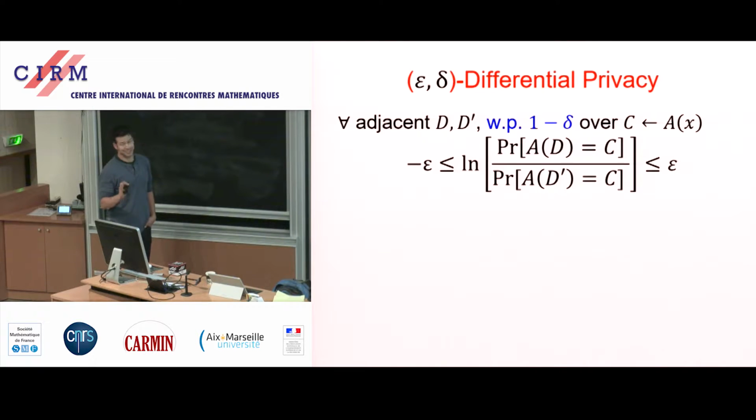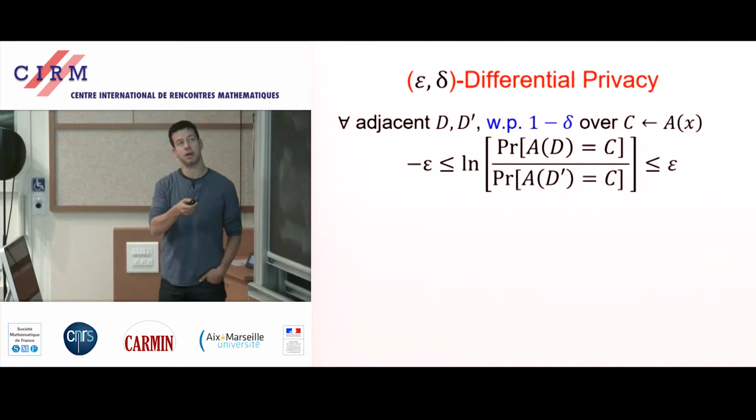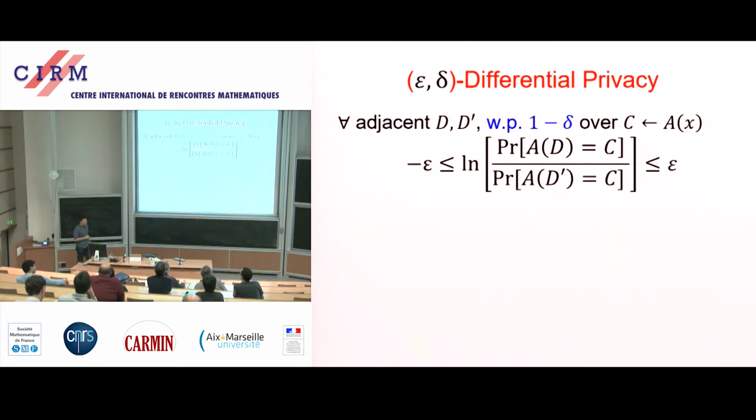So let me... D and D prime are not symmetric here. They're not symmetric. Absolutely, that's right. They're not symmetric, what you're saying, and you're absolutely correct in the sense that we're generating the outcome by running the algorithm A on data set D. But in yesterday's definition, it was symmetric. So it was hidden. They are symmetric because it's required to hold for all D and D prime, so you could flip the roles of D and D prime, and then the definition still needs to hold.